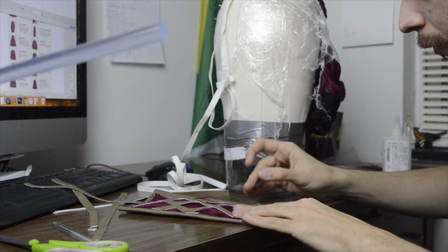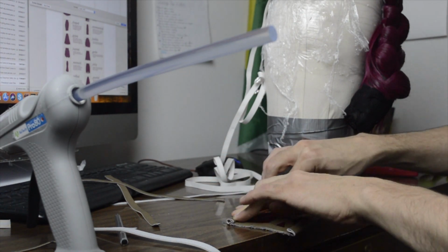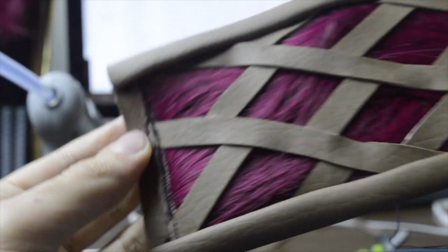I'm placing a strap of leather to cover the stitches on the shorter side, and finally folding and gluing the longer side down. And that's it, that's how you make Xayah's hairband.